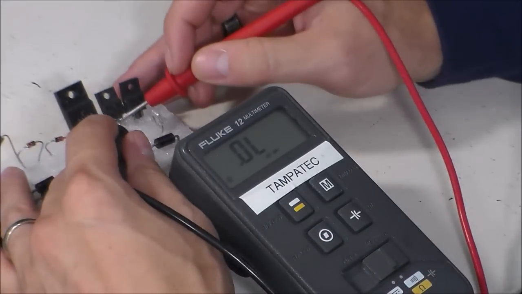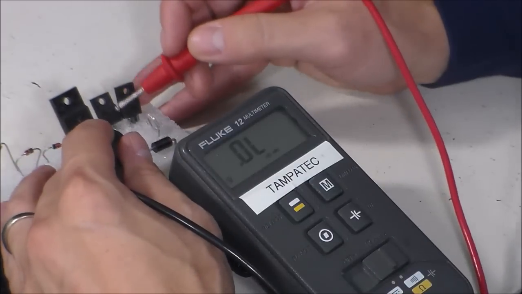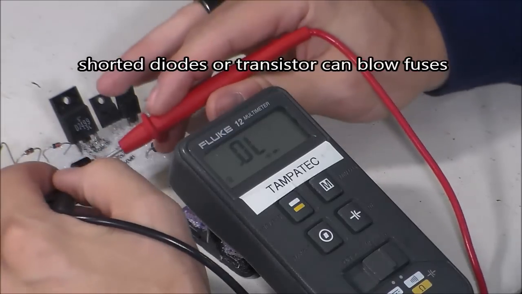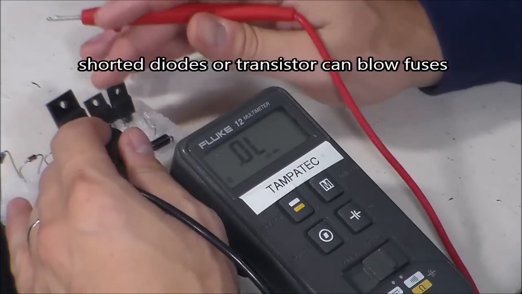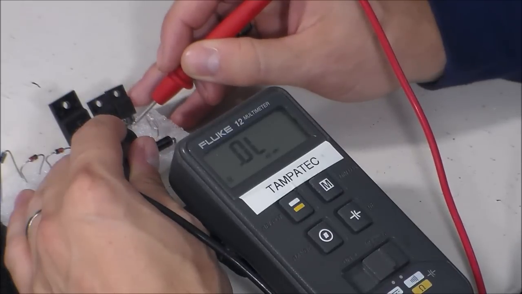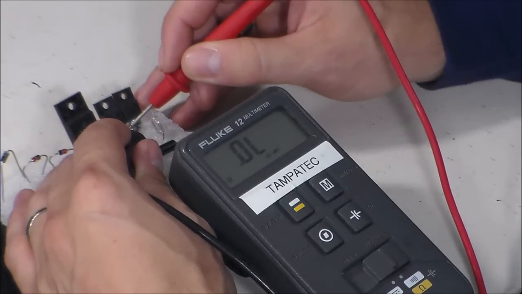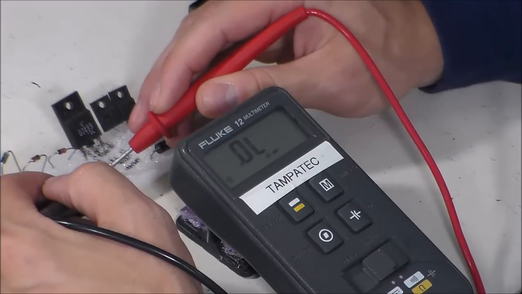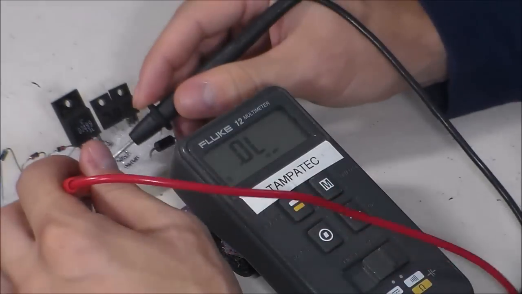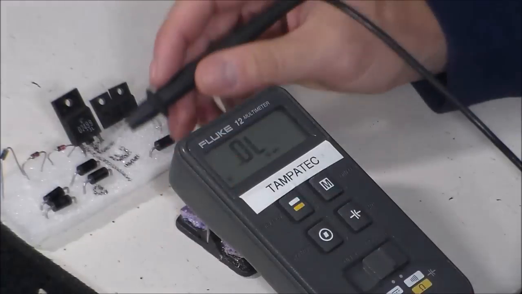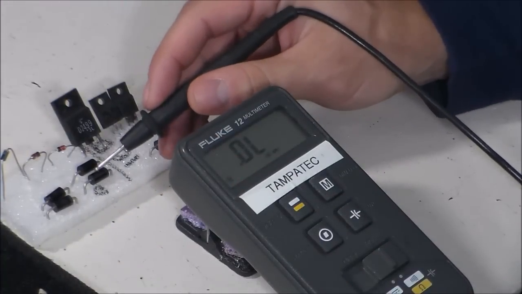But if you're reading the diode and you get a short signal like this shorted transistor right here, 0.001, you want to replace that diode. And here's the transistor that's open. So it reads no reading this way, reverse my leads, no reading this way. Same thing goes for this diode. If I get no reading this way and reverse my leads and I got no reading this way, then that is considered an open diode. That's a bad diode.